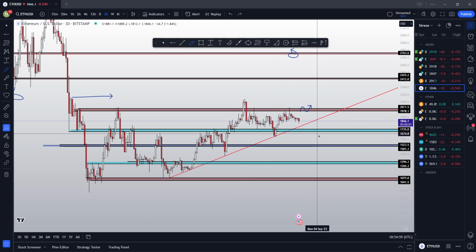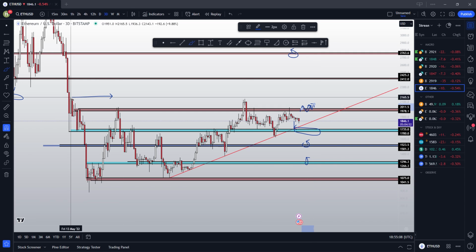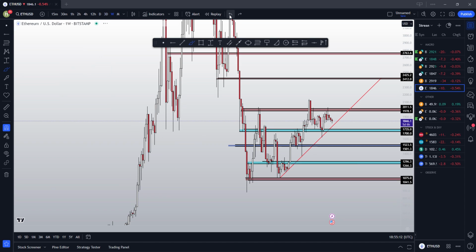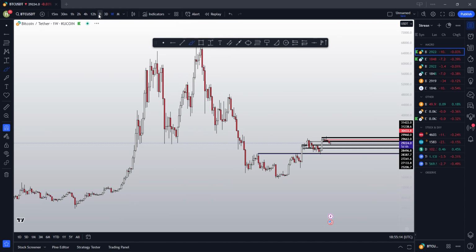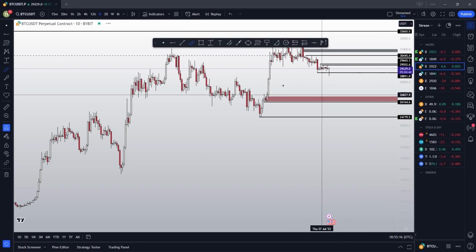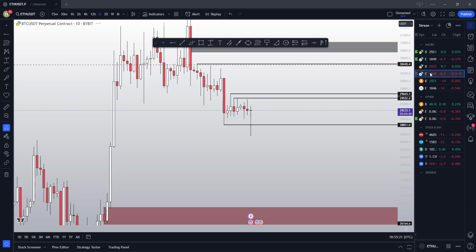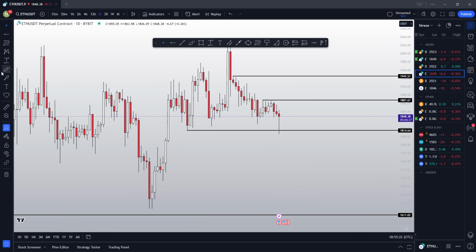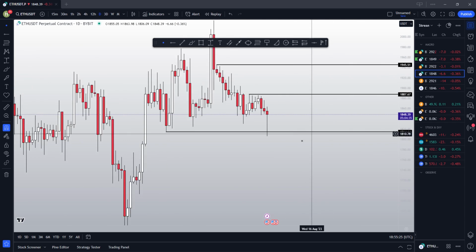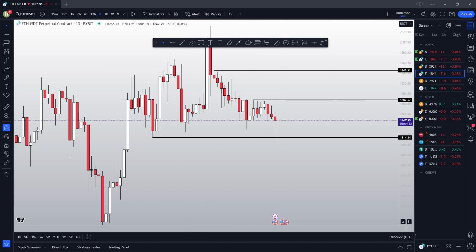But for as long as we don't close under this zone, I'm not talking about here or here. As long as we do not close above here on macro context, I don't talk about those highs and this zone here. In macro, it's all simple. In short term, let's first see where liquidity stands. So what did Bitcoin and Ethereum do? They cleaned all those lows here, leaving those highs here.